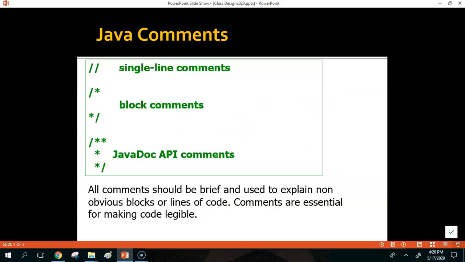One other thing about Java that we'll get into later, but I just want you to know this so that when you see the starter code, you're not totally confused. A comment in Java starts with a // So a single line comment starts with 2 slashes and then you just type your comment. If you want a multi-line comment in Java, it's /* and then to close it, it's */. And then later on we'll talk a little bit more about Java doc API comments, but for now, just know the // is to make a comment, and you'll see that in the starter code.